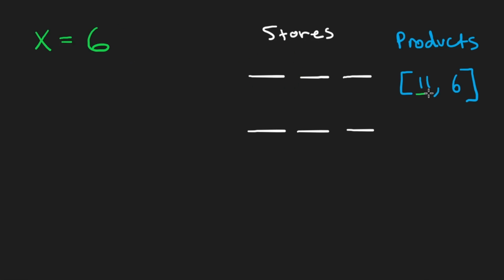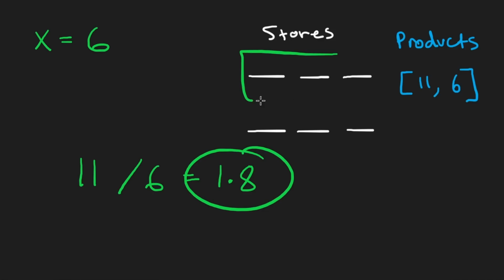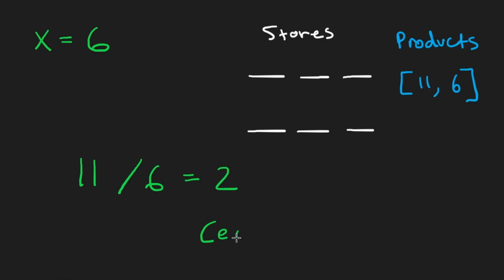The way to do that is to go through each quantity for the products. And rather than doing 6 and then 5 here, we could just take this and ask the question, how many stores is it going to take for us to distribute 11 if the max that we can possibly give any of the stores is 6. Well, you just take 11 and divide it by 6. So that's going to give us 1.8 something. But this value, we don't want to round it down. We want to round it up because 1.8 stores, that's not sensical. That pretty much means 2 stores in real life. So we can change that to 2 by taking the ceiling of it. And so we need 2 stores to distribute these 11 products.